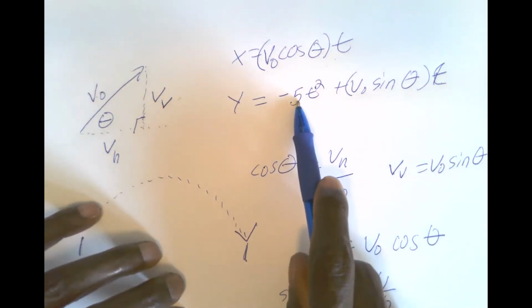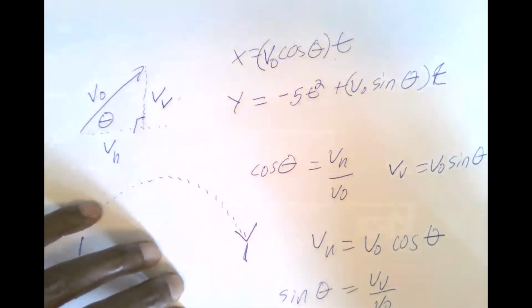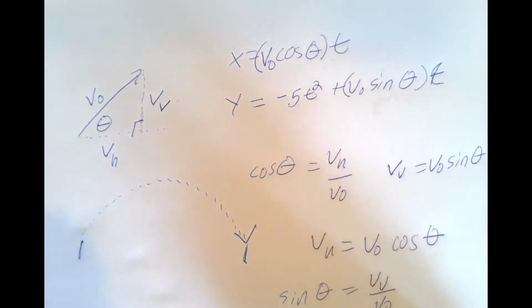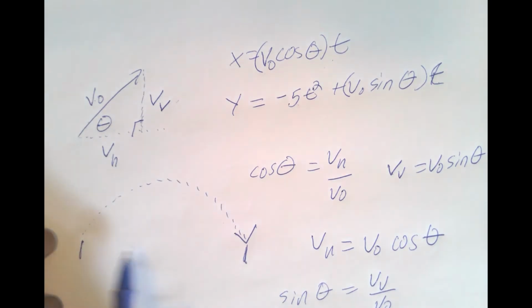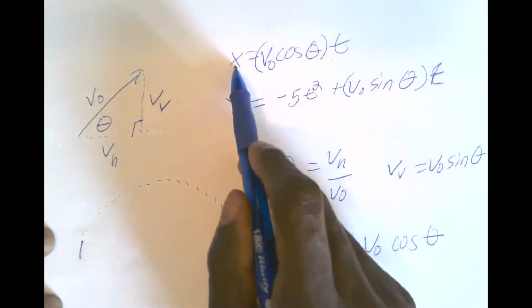And that's why we have this negative 5t squared added to the vertical position. So that's kind of a little background on how we get those problems. Now, in an optimization problem, you have to identify the equation that you want to maximize. And here I'm trying to see what angle theta would give me the farthest horizontal distance. So I want to maximize the horizontal position.